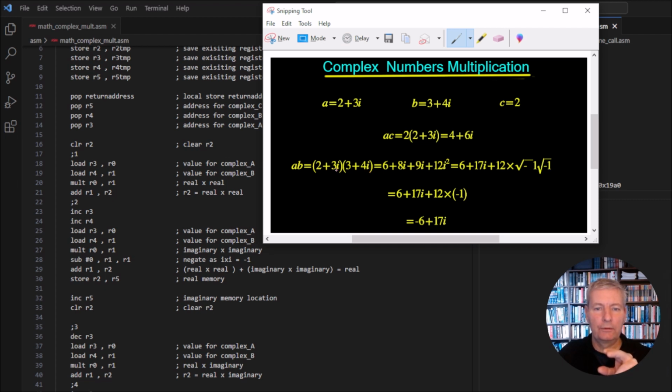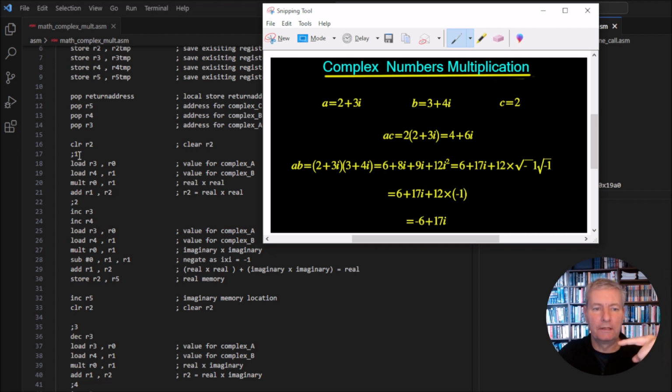So you can see here when we multiply the 3 and the 4 we get the 12, and the i squared will give us the value of -1. So that will give us -12. So we add the 6 and the -12. So the multiplication of those two will have to be added together. So that's the next part that we do here.